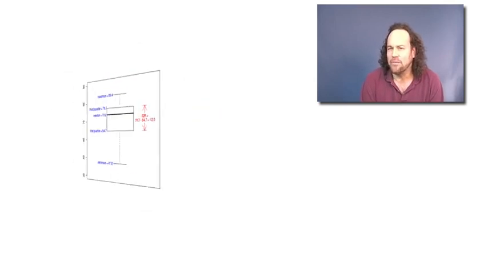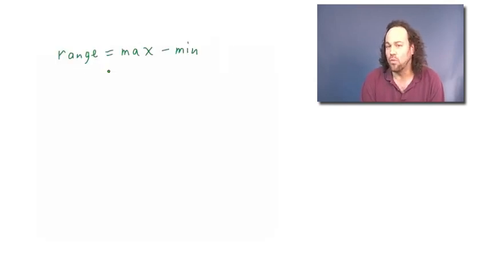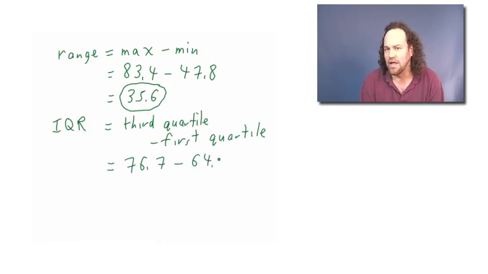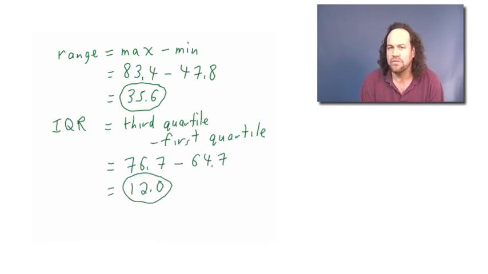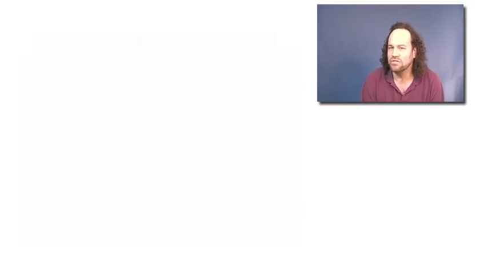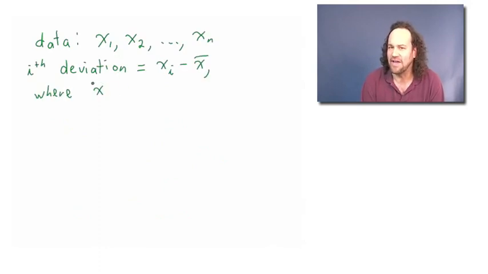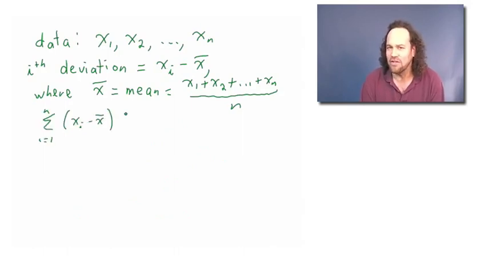So now we can summarize the spread of the data either by the range or by the interquartile range, and those are both nice ways to summarize the spread. But they don't take into account all of the data values, they just take into account certain summary values. What if we wanted to use all of the deviations of all of the data values from their mean? Well, we could just try adding up all of the deviations of all of the values from their mean. But that would always add up to zero, because the positive deviations would exactly cancel the negative deviations.